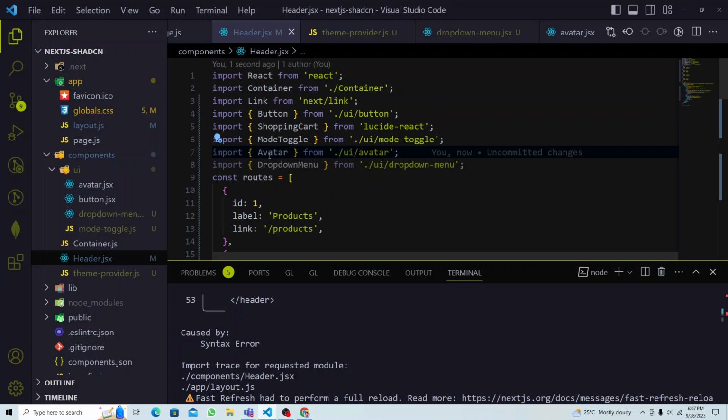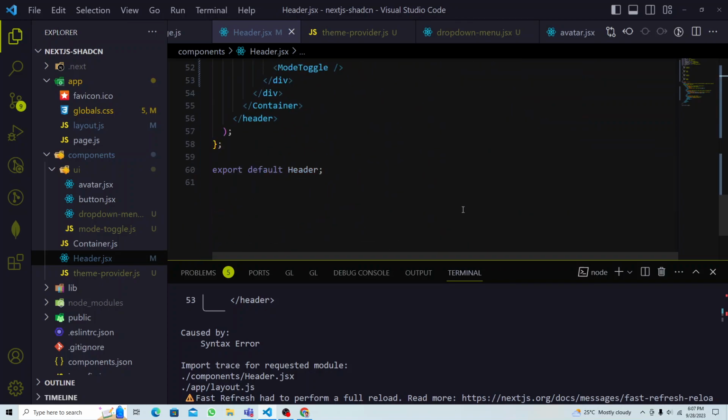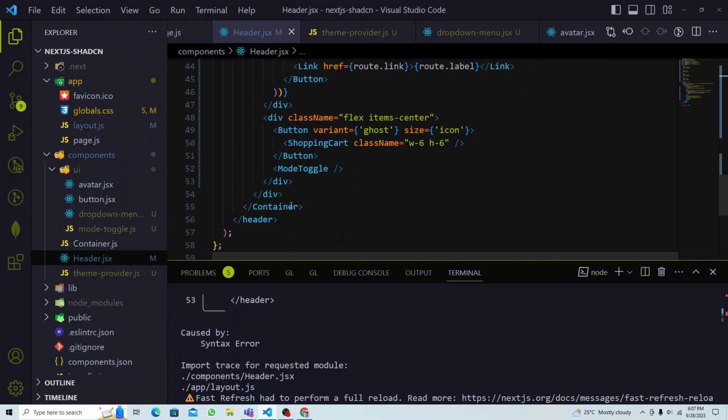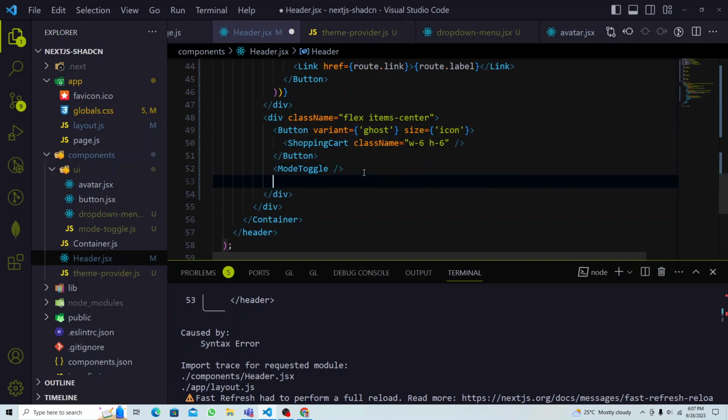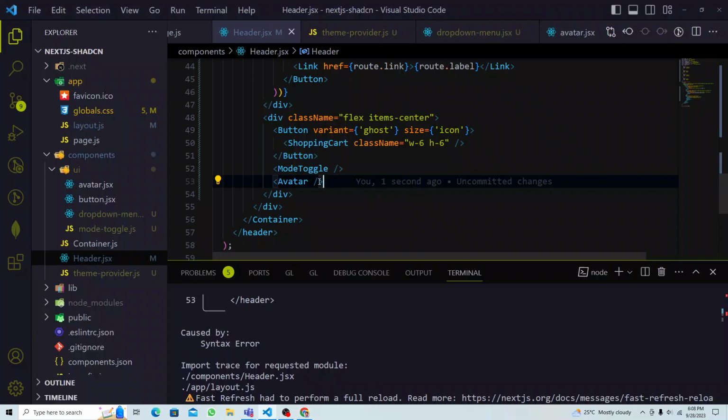So this avatar, if I go back here and then just after, let's say this toggler, right, in the same box we can just below this, you can put a div maybe, or just call the avatar and see what happens. Avatar, and it should give us the avatar, right? So it did not. Why not?